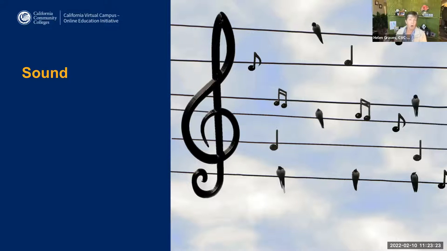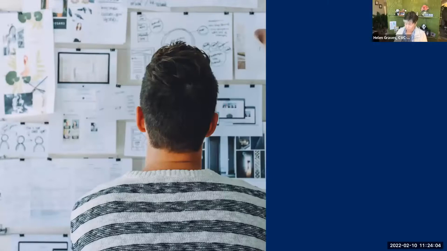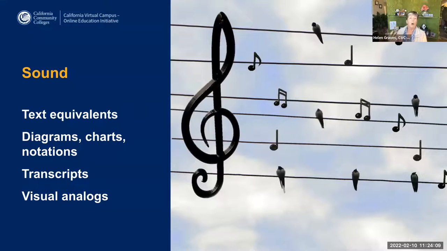Some ways to offer alternatives for auditory information might be using text equivalents in the form of captions or automated speech to text voice recognition for spoken language. You could provide visual diagrams, charts, notations of music or whatever it is that you're offering them, the concepts. You could provide accurate captions for videos and transcripts for auditory clips. And you could even use visual analogs to represent emphasis or rhythm or whatever. So think emoticons, symbols or little icons. And here there's a cultural opportunity as well. So just like with images, if you're using audio examples, expand your awareness, find diverse ones as much as possible. You could even ask your students for ideas of what kind of content they would recommend.